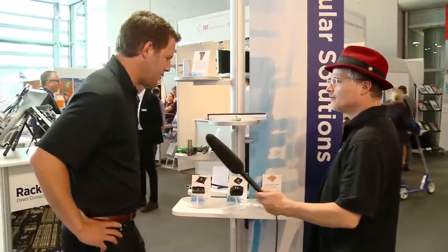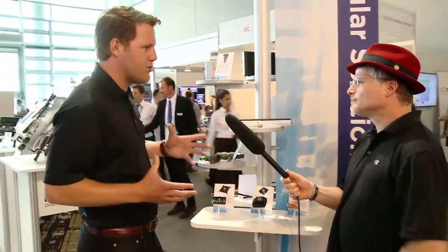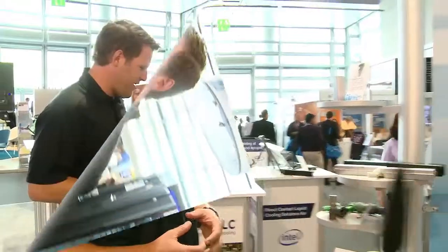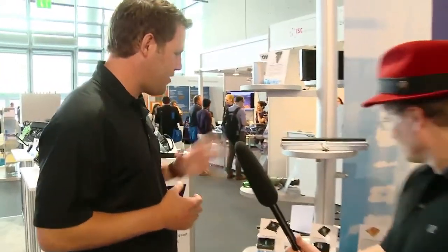Yeah, you bet. CoolIT offers a modular approach to liquid cooling. We have three major modules that we sell. The first is a server module that goes inside the server. Then there's the heat exchanger module and the manifold module. We'll walk through each of those three today. We'll start right here.